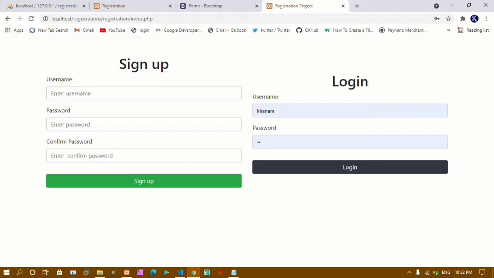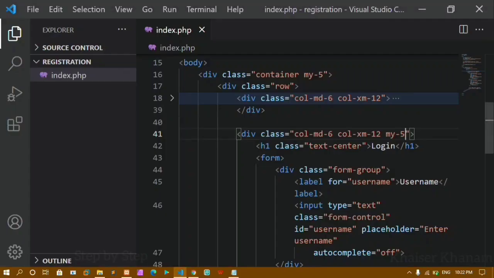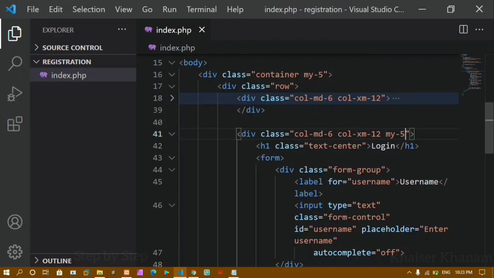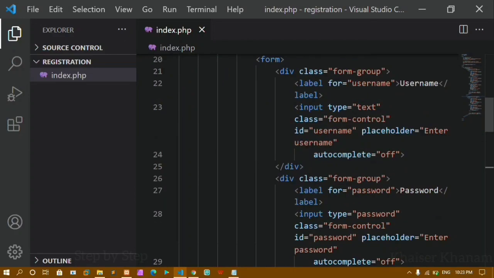Now once we are done with these sections, for each input field we have to give a name attribute. Only then we can access whatever values we have written. Suppose I write here Priya, this Priya I have to access, and this I can access using only the name attribute. So for each input field I'm just going to give a name attribute.